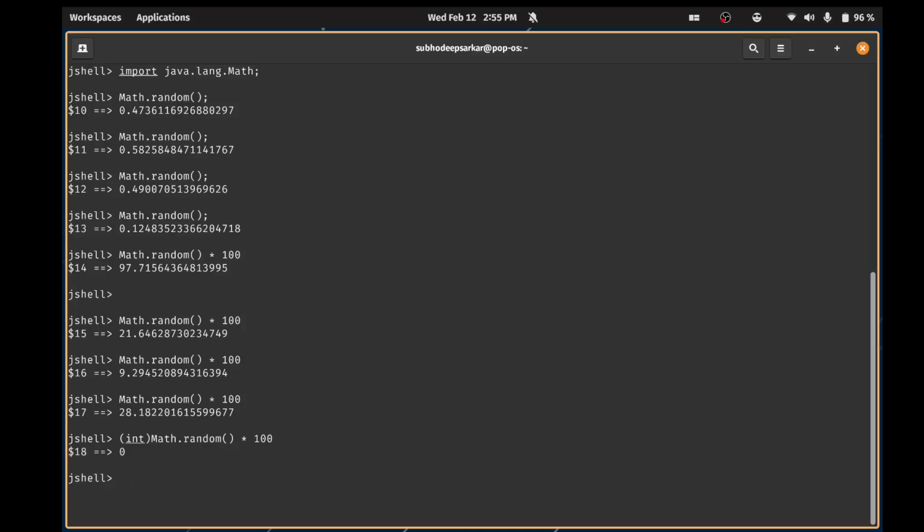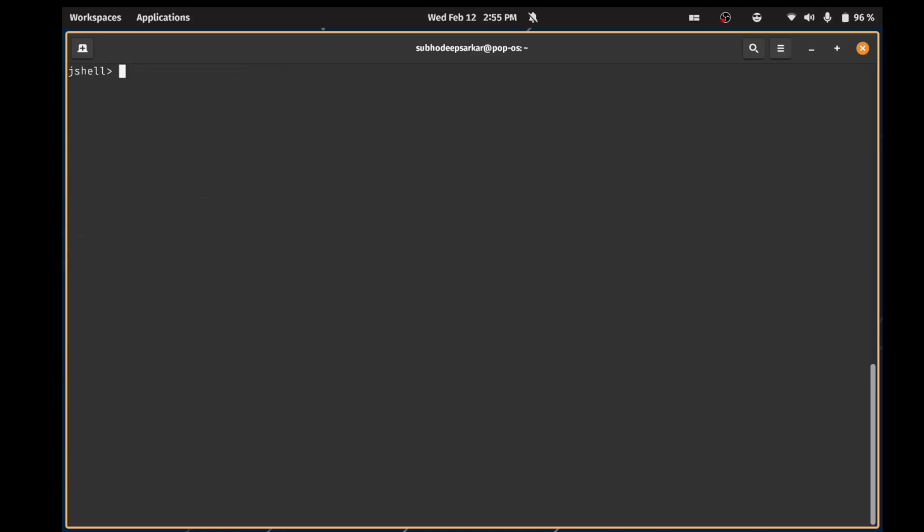Why so? Because whenever you're typecasting, it only applies to this part. The problem is that when you're typecasting into integer, it will only take whatever is before the dot. Whatever is before the dot, integer will take that. Whenever you're calling math.random, just this thing, what are you getting before the dot?